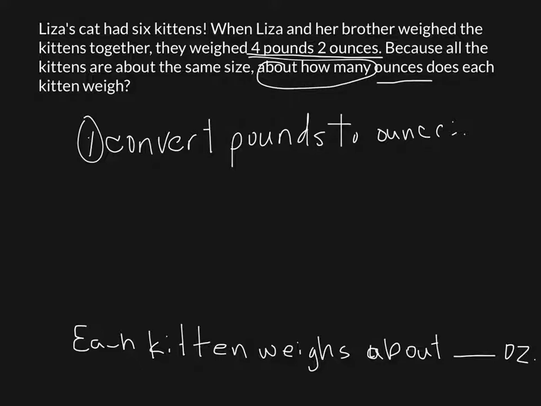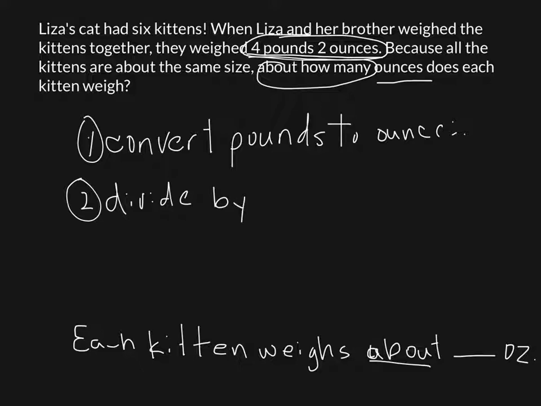Now, a lot of times when you see the word about, and I used it in my answer as well, it means to find an estimate, but that is not what this story problem is asking us to do. It's asking us to find an average. And the way to find an average is to add everything up, in this case 6 kittens, and you find the total. Well, they've already done that part for us. And then the next part of finding an average is to divide your total by the number of things that you're finding an average for. And so we're going to divide by 6 to find an average.